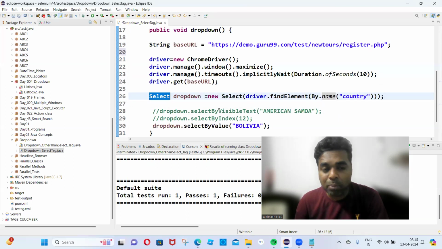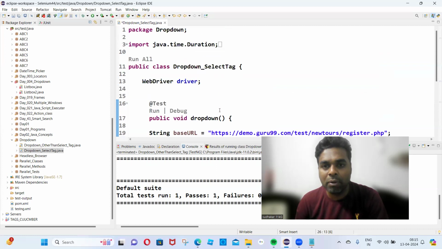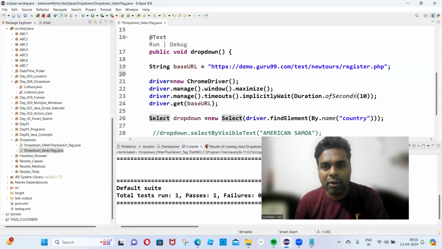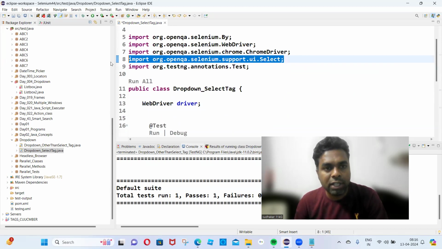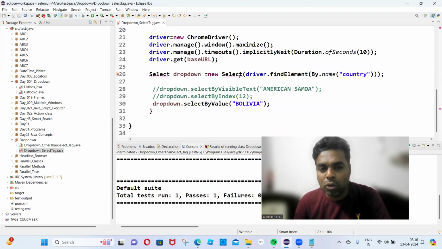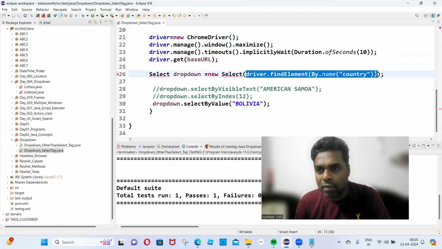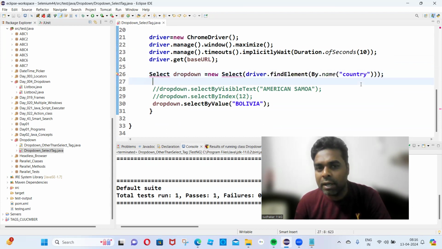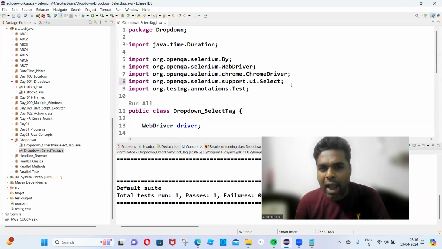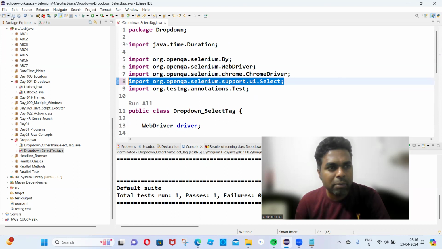Select is the supporting library to handle drop downs. Here it was already imported. Suppose this line was not there; when I write Select dropDown equals new Select, it asks to import the supporting library. I keep the mouse over it and click on import. See, the line got added automatically. Then I save the program.